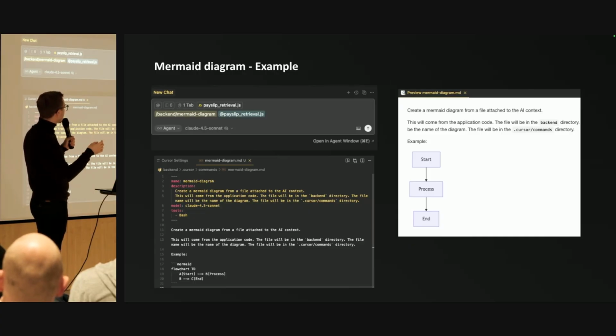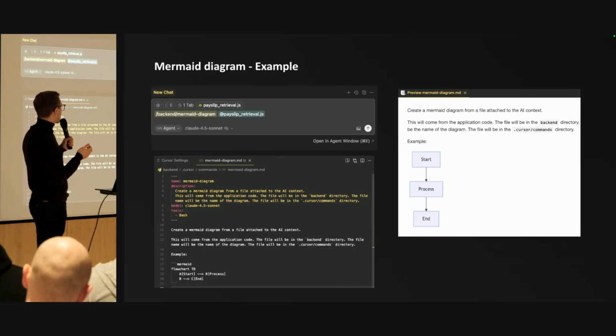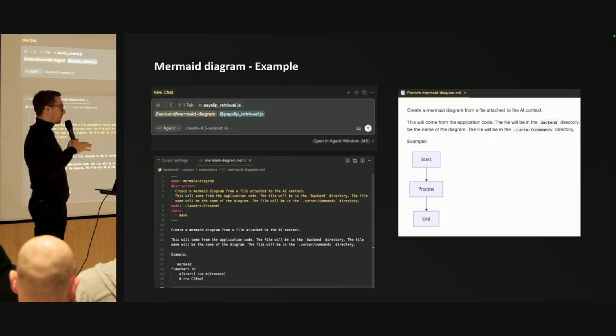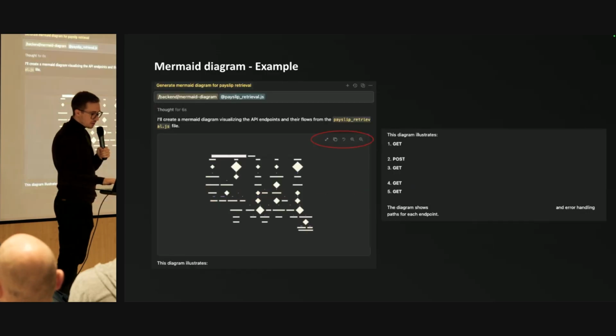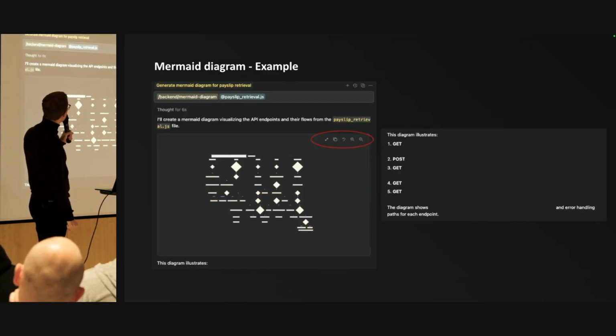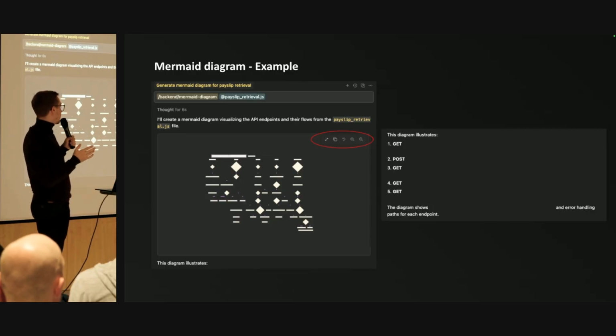And you are getting, on the right-hand side, you can see the Mermaid preview plugin in VS Code, Cursor, and so on. So it can read the Mermaid diagrams, by the way, right? On top of the built-in ability in Cursor to actually do the same. But it's a very useful plugin, by the way. And the results are as follows, right? This simple, very kind of silly prompt is giving you an excellent result, right?